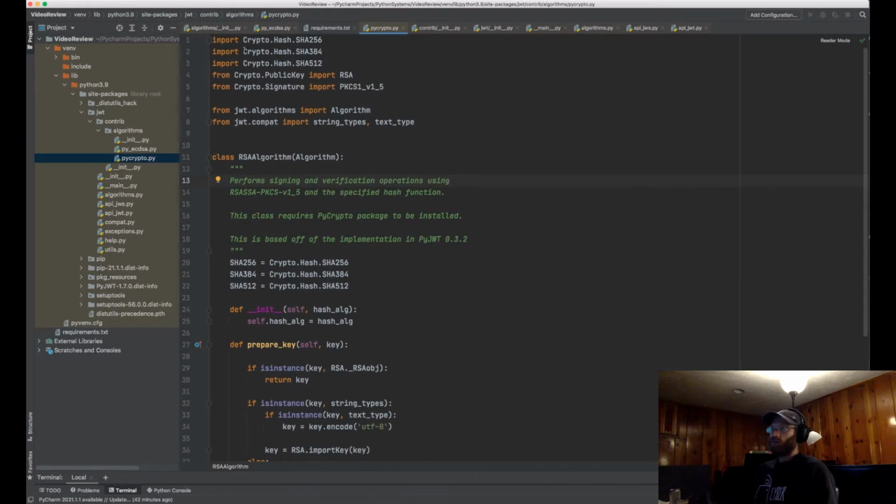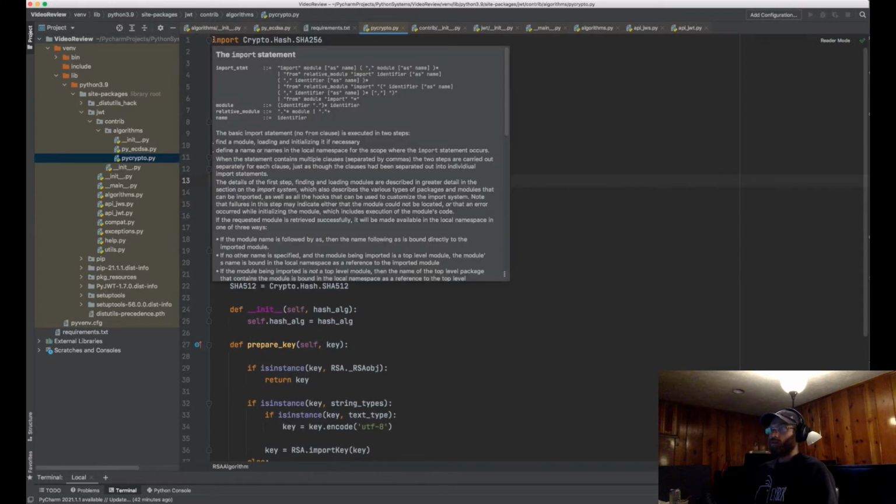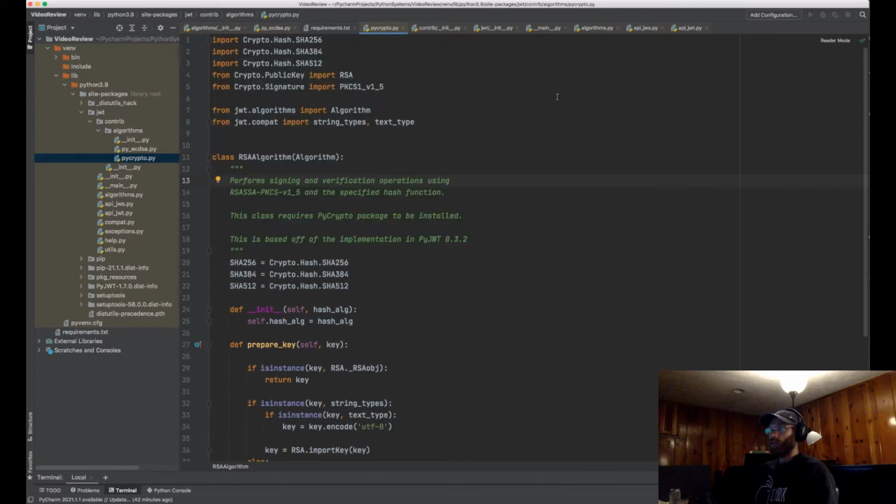So the next file that I'm going to be going over is pycrypto.py, and this one is inside of the algorithms directory.